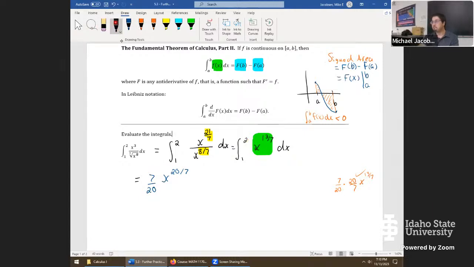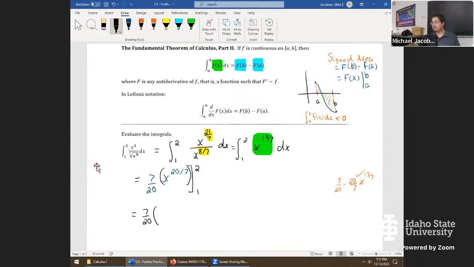So with that step out of the way, we'll put down an evaluation bar. And sometimes I like to put a bracket on it, but that's completely optional. We're evaluating the whole thing from 1 to 2. So lower limit, then upper limit. And there is one small extra trick here that doesn't work on every problem, but sometimes it's valuable to factor out this constant, especially if it were a negative sign. If it weren't a negative sign, if it's just 7/20, this step saves a little bit of writing, but it can make your work a little bit more clear. You can think of the evaluation as happening only on the thing that involves x.